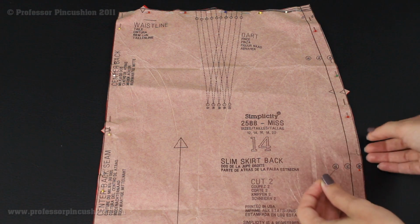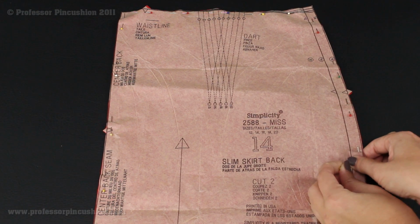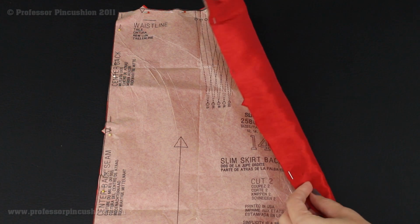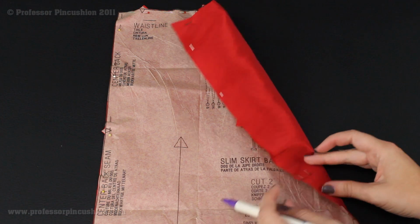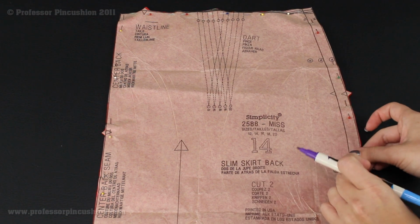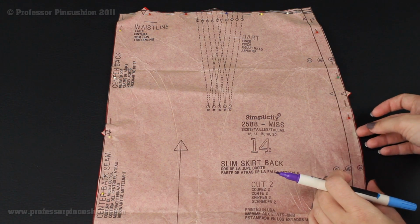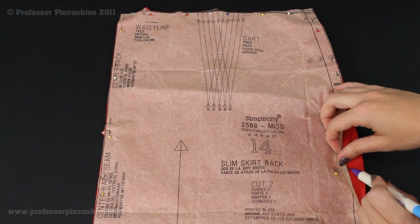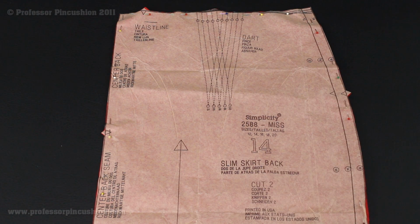To mark it, I'm going to take my straight pin, put it through my circle with my size, and then I'm going to flip it over and mark it. So I know where it is. And since there is 2 pieces, because I cut this out with the fabric folded in half, I'm just going to remove that side pin, lift up the tissue paper, and do the one on top as well. So anytime if I see a circle, that's how I'm going to do it.